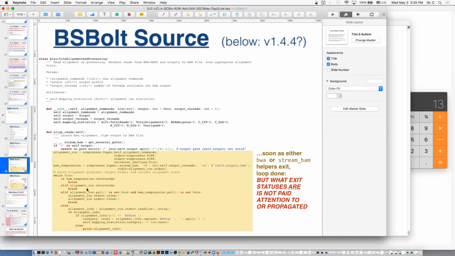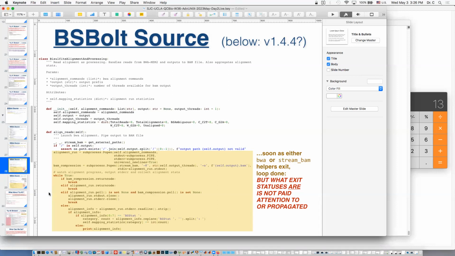But if you look through this Python code, it seems to refer to return code and so on. It just uses those to tell when the processes stop, but it never uses the value of the return code to decide whether they completed successfully or not. It just runs them, and when they finish, it moves on. So it will not report to you whether its subprocess succeeded or not, and BSBolt's own exit status will not reflect whether its subprocesses succeeded or not.